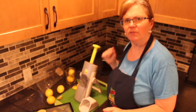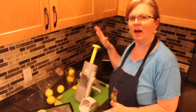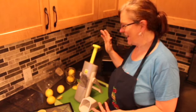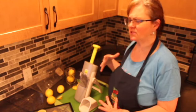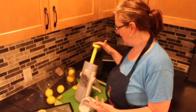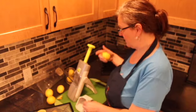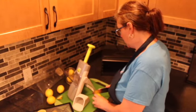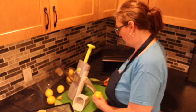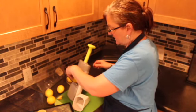All right, so I just went looking for my hand mandolin and I think I got rid of it because I got this chopper and I thought, I don't know if I can do lemons on this. I've julienned carrots and potatoes and that kind of stuff, but I am going to give this a whirl. This is the Pampered Chef version of this machine. And I'm just gonna cut the end off, which I don't really have to do, I'm sure. I'm gonna drop this in.